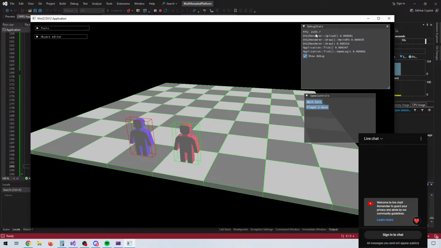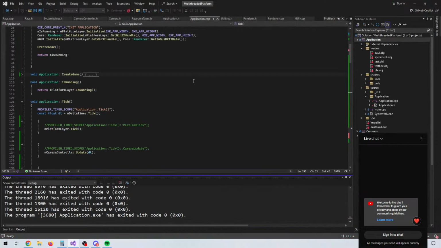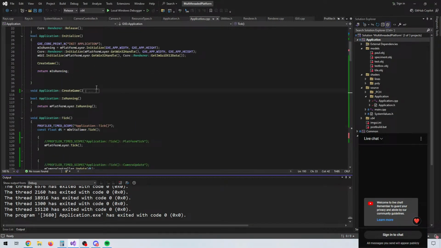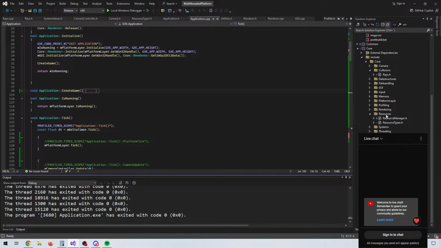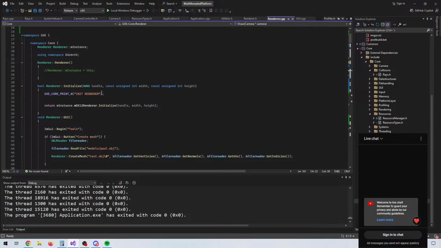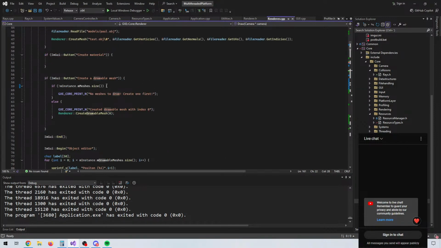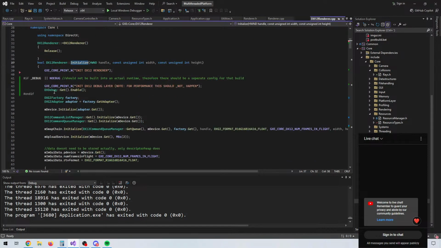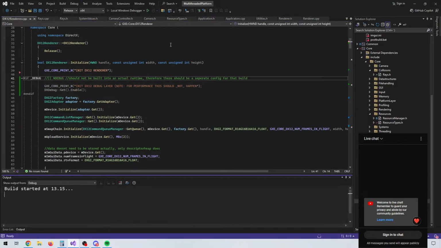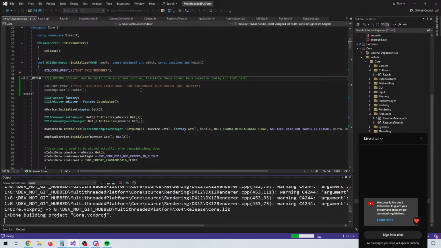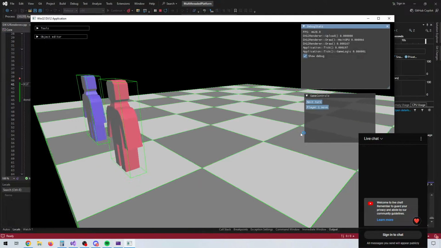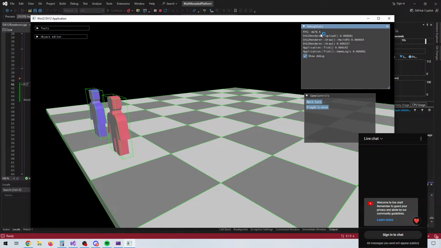And by the way, I noticed that the frame rate really does take a hit whenever we have the debugging layer enabled. If we disable it and build it without the debug layer, you can see that our FPS almost doubles.